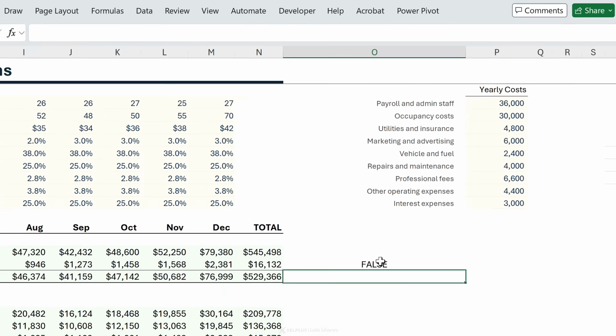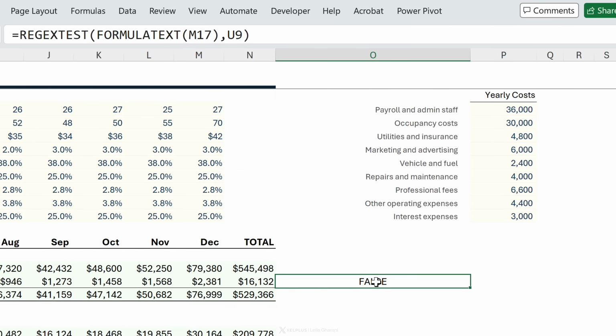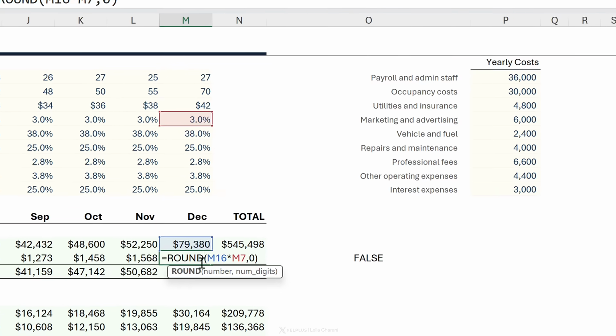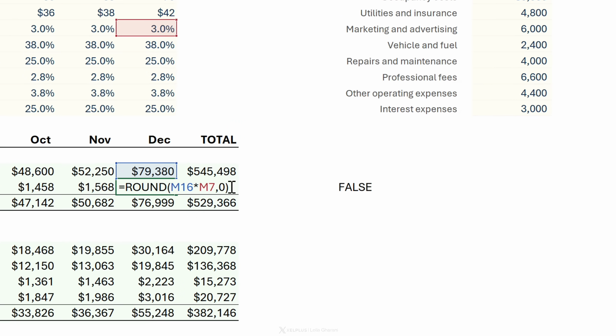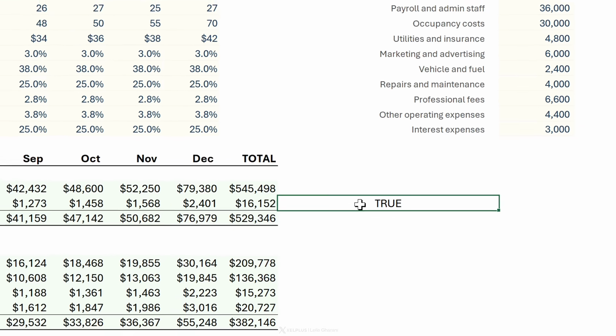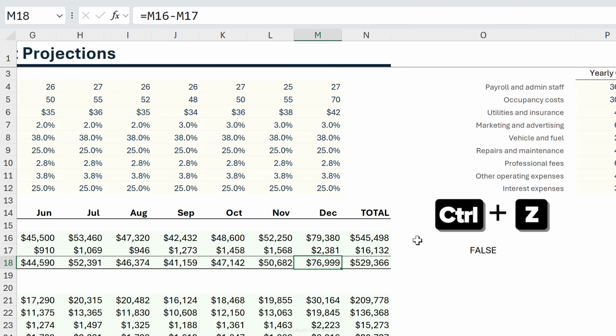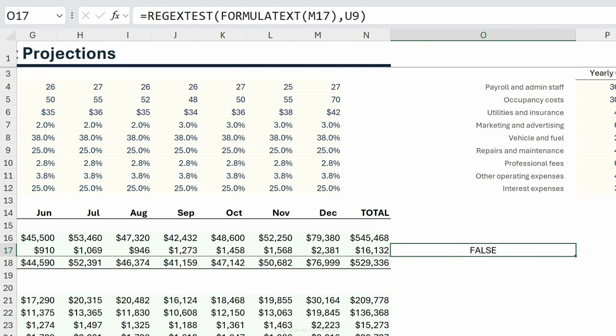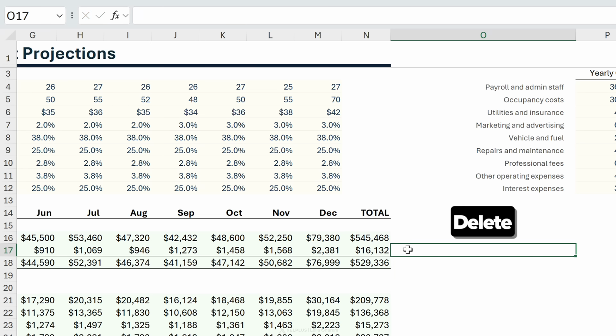And that's it. A false means the pattern is not found, so no hard-coded values were found here. So remember, this specific pattern ignores the 0 right here. But if I would add plus 20, I get a true. The hard-coded number was spotted. Okay, so that's the idea, but I don't want to build helper columns for the entire model down to the side. A cleaner way is to use conditional formatting. The basis for our conditional formatting is going to be this formula, so I'm just going to copy it. Then let's just get rid of this.